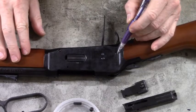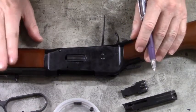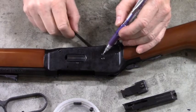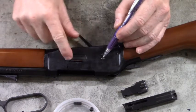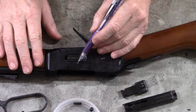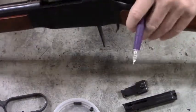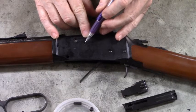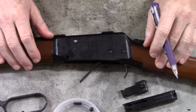There are a few more screws and pins on the receiver. This screw here holds the hammer assembly in; this screw right here holds the trigger assembly in — I don't ever take those out on this rifle, I'd have a hard time getting those back in. This pin right here holds the cartridge carrier — I don't take that out. This screw holds the loading gate and normally I leave that one alone. This little screw right here above the loading gate holds the right side cartridge guide, and there's another one on this side that holds the left side cartridge guide — I absolutely don't go anywhere near those.